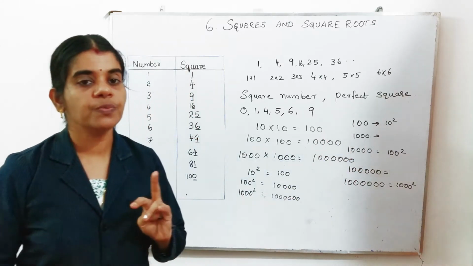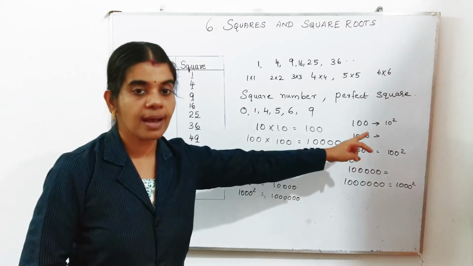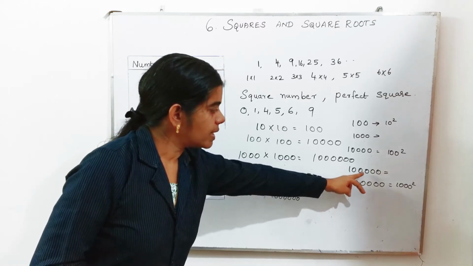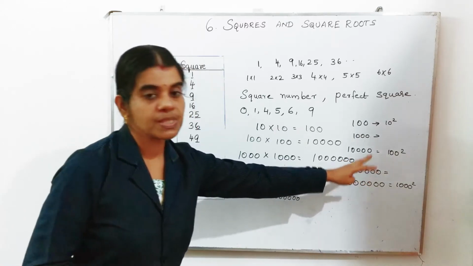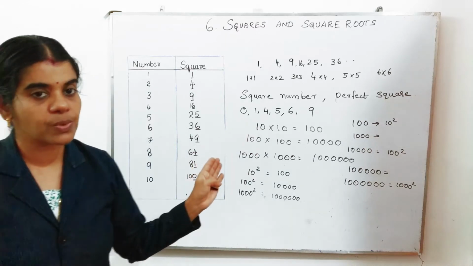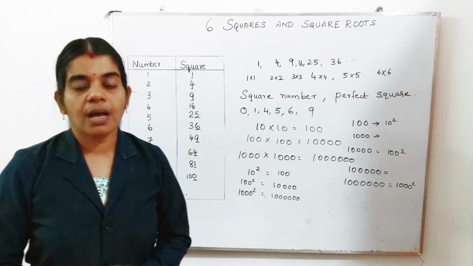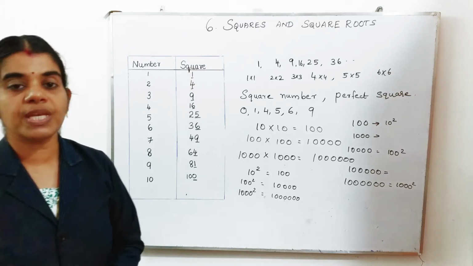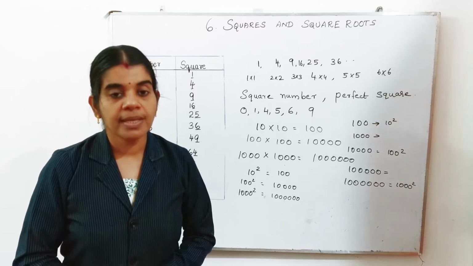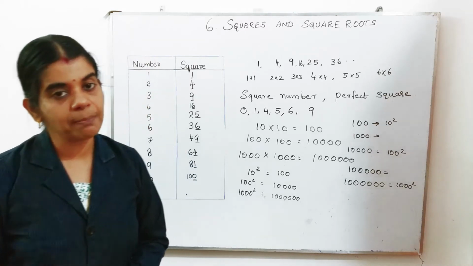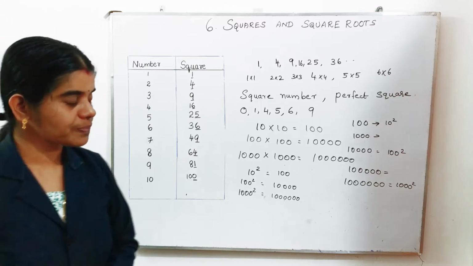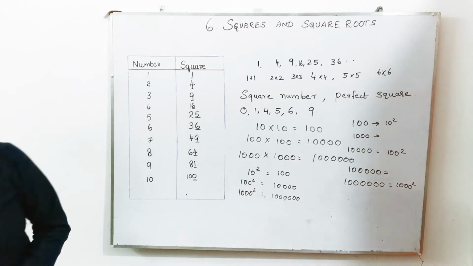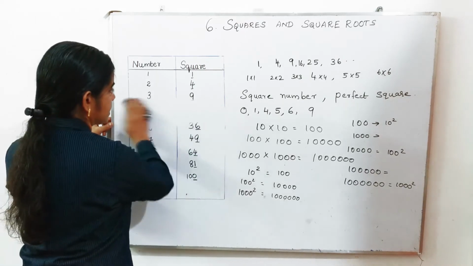Next, 10,000 we have written, therefore 4 zeros are there, that we can write as 100 square. Then again, 1 lakh I have written, there also 5 zeros, an odd number of zeros, that also will not be a perfect square. Then how can we recognise a perfect square number? If an even number of zeros are there, that will be a perfect square. If an odd number of zeros, it will not be a perfect square. Clear now? Next I am going to discuss 2 square numbers that are given. Just listen.